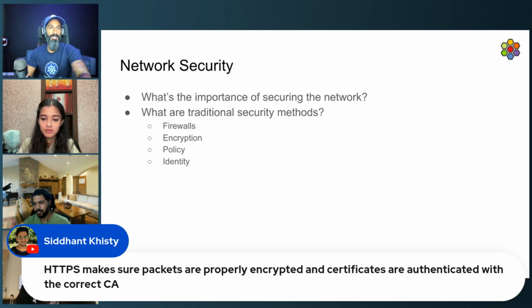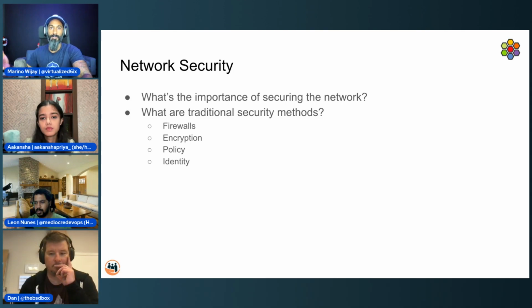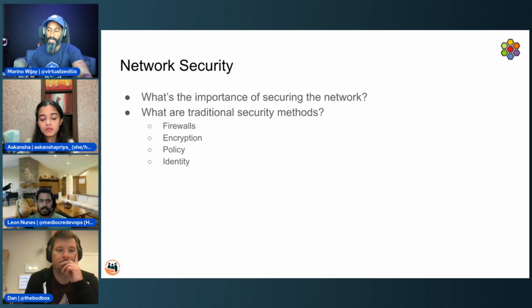HTTPS makes sure packets are properly encrypted and certificates are authenticated with the correct CA. Kind of. So that's a partial answer. HTTP is a protocol for the web. And by adding that S, you're now injecting a certificate into that request, ensuring that the client can verify the server. The situation where they have to both verify each other is mutual TLS, and that's something we can discuss further.